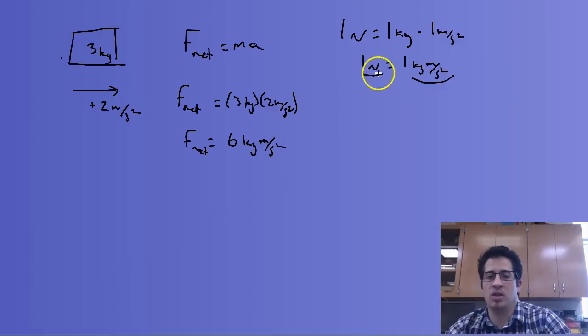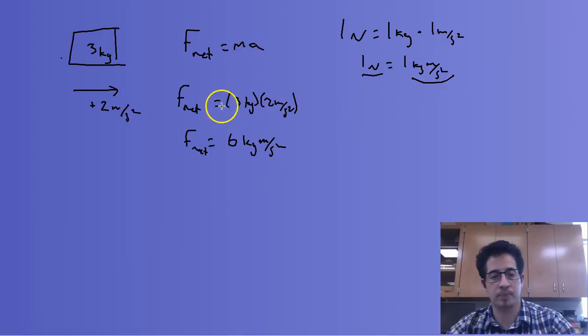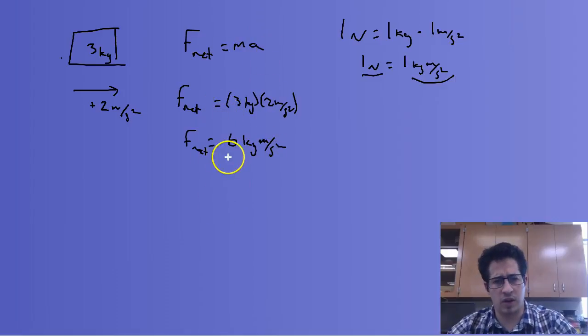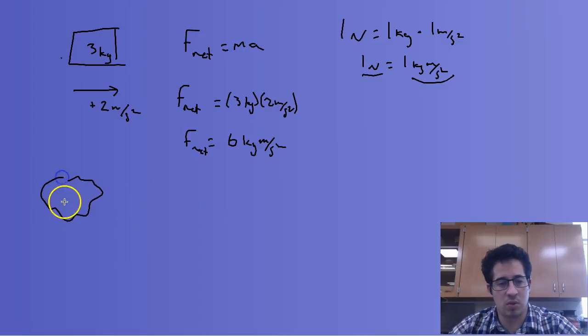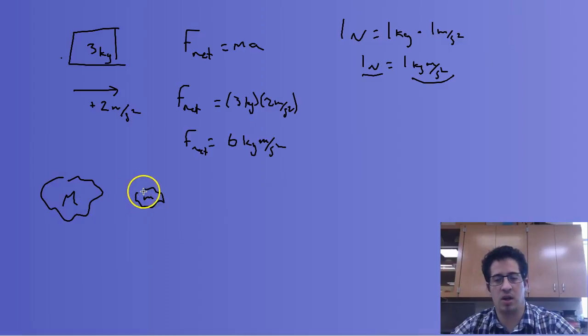Okay, so a newton is an example here of a derived unit, and this is what that derivation is, coming from Newton's second law. Okay, so we found this. All right, let's think about another example of this. Let's say we have two objects, one with big mass, and one with little mass, and they are both falling under their weight. Okay, their weight's causing them to fall.